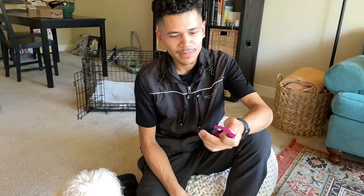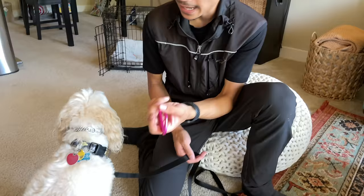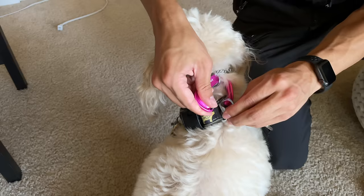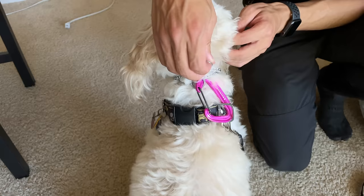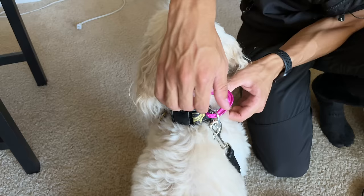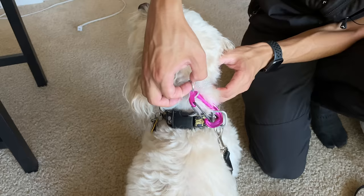All right. So this is a big carabiner. You don't have to use one this big, obviously. I'll have links to some, but this is just what we had lying around. So how you're going to do this is you attach the carabiner to the dead ring, right, which is the big ring on the bottom of the prong, and then you attach the carabiner to the flat collar, right? So just like that, and boom, now the collar is secure. So even if this came out, hopefully it never does, but if it did, which they can, your dog is secure, right? The leash disconnects, the collar falls apart or whatever, and boom, you've got a backup. Your leash is connected to this flat collar through the carabiner. So you'd be good to go. All right, so that's how you back up the collar, and that's what we use the dead ring for.